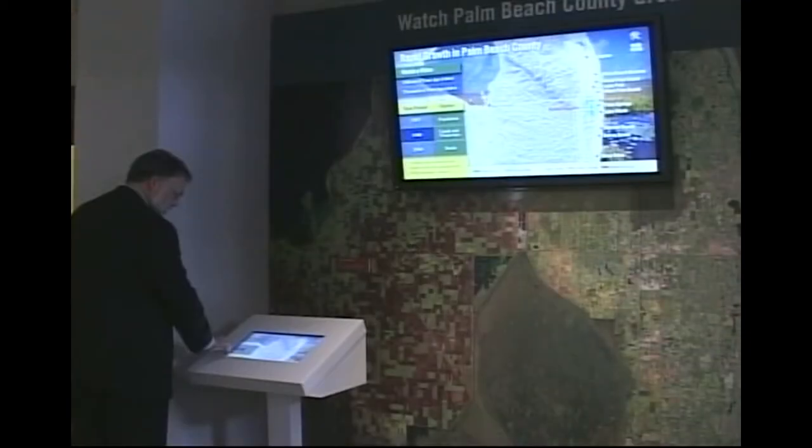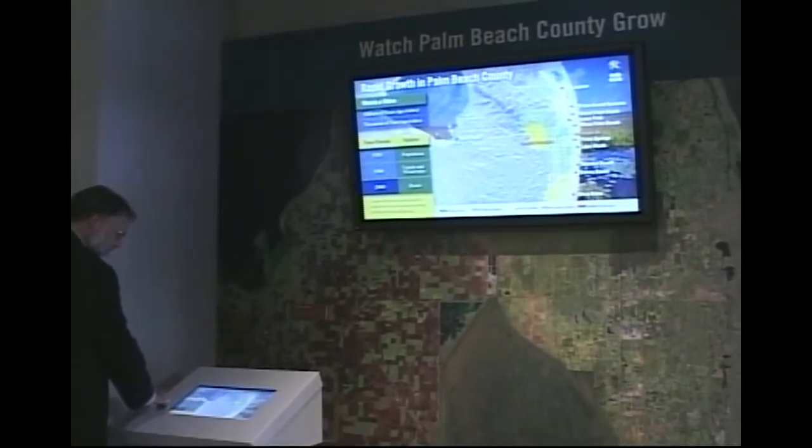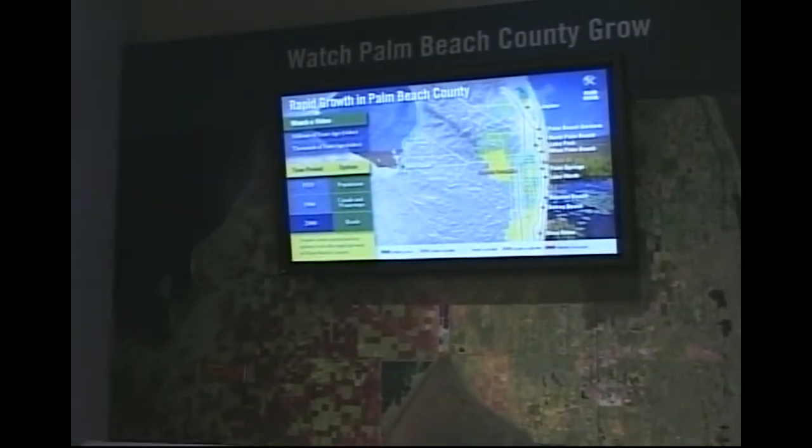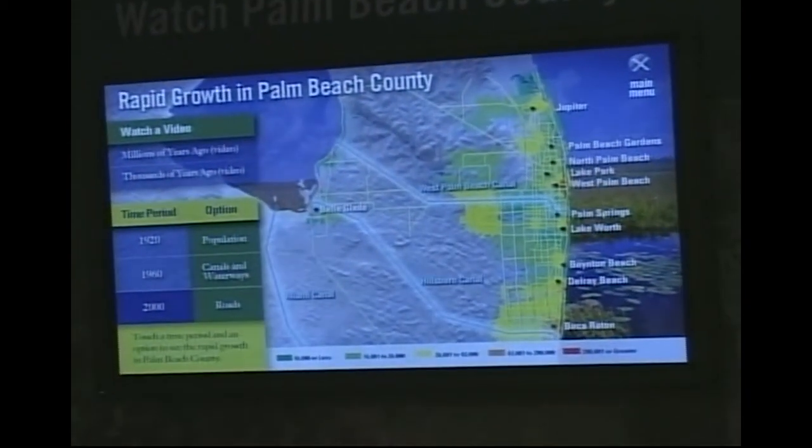Now, you have another part of the museum. It's an interactive part of the museum. Can you tell me a little bit about that? Well, in the place gallery, the museum has divided the permanent galleries into the people of Palm Beach County and the place itself that these historical events took place. And in the place gallery, we have several interactives that allow the visitor to use a touch screen and explore Palm Beach County. For example, we're talking here about the length of time that Palm Beach County's been here, but looking over the last 100 years, Palm Beach County has grown exponentially. Yes.